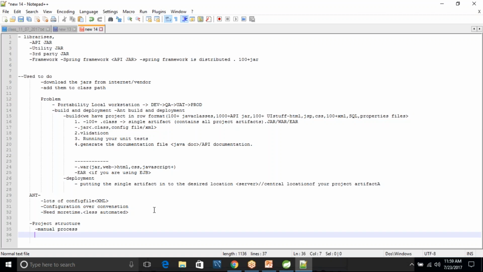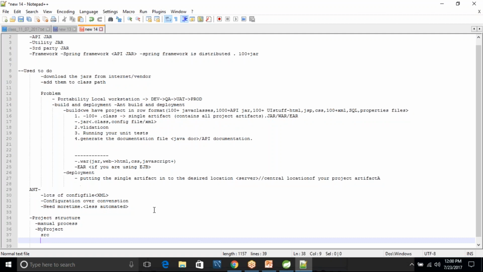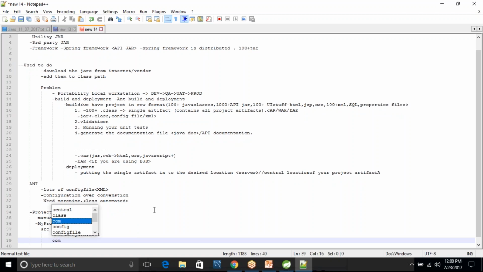Okay, so how will that folder structure look? So this is the main project, say my project, right? And then you create a src folder. Okay, in the src folder what you have: com.corejava.util, or com.corejava.exception, right?